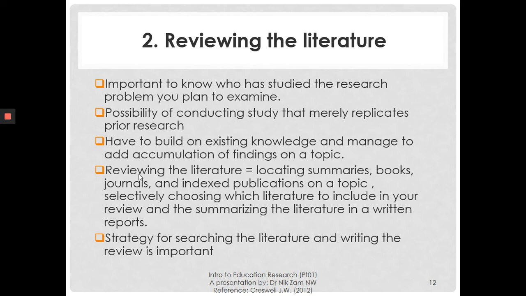Okay, say I search for environmental reporting. Okay, narrow the scope further, environmental reporting by SMEs for example. And then sometimes, if I want environmental reporting by SMEs in Malaysia, narrow it to Malaysia. So this one I normally write down, because I'm afraid we might miss out in the literature search, causing us not to find good articles or those related to our subject. So a strategy for searching the literature and writing the review is important.